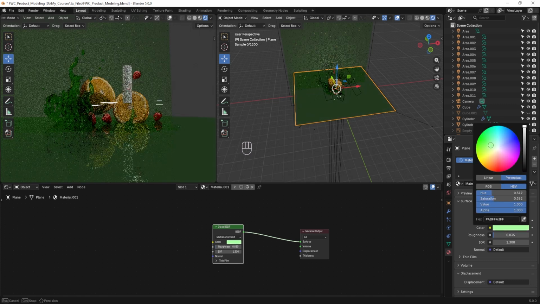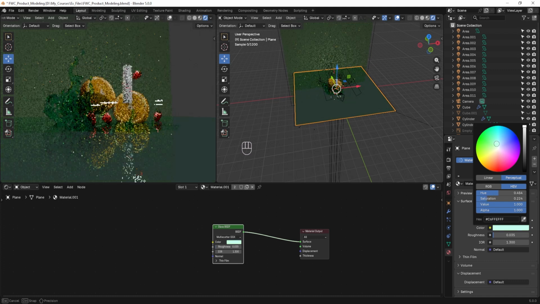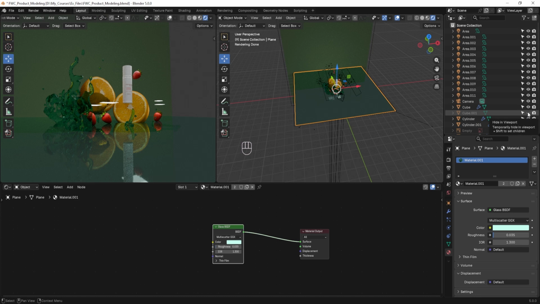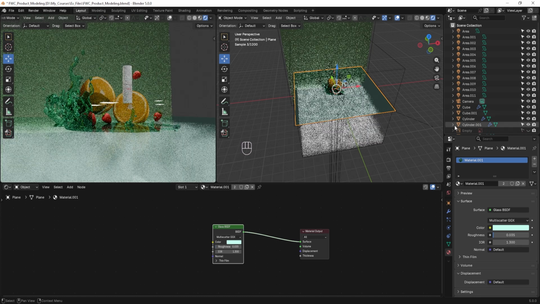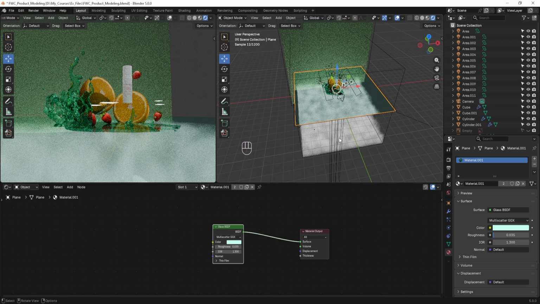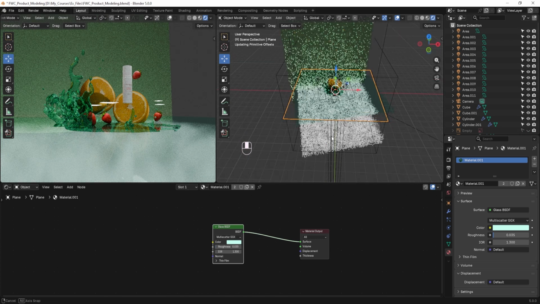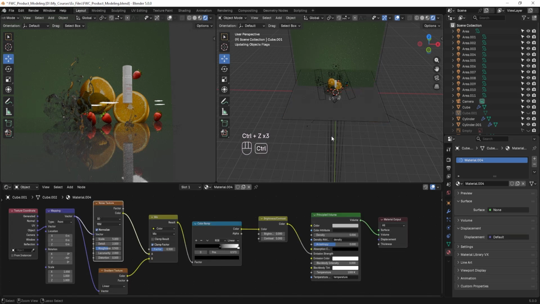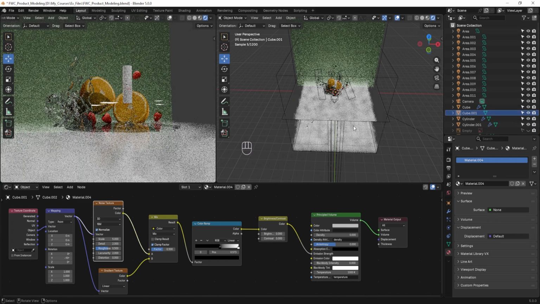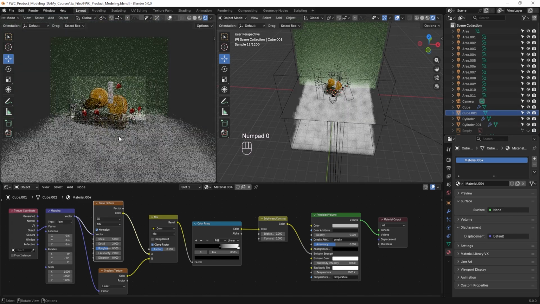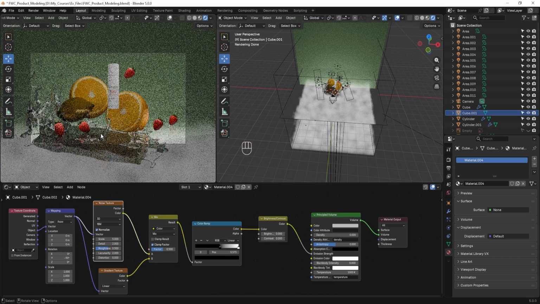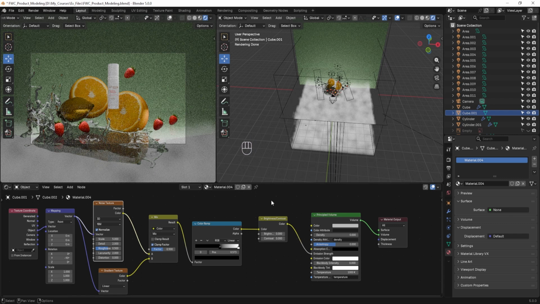Then turn this on and adjust the values. Control Z. Go to turn it on and adjust the value, so you can see the results.